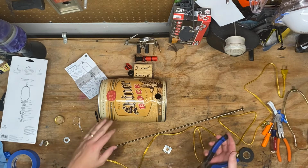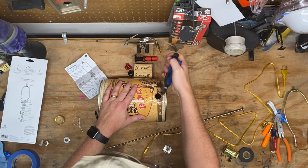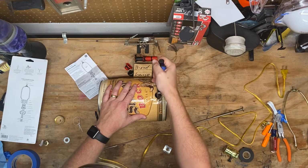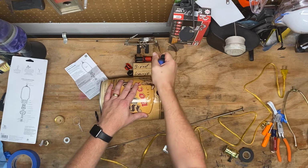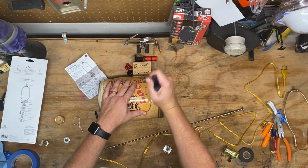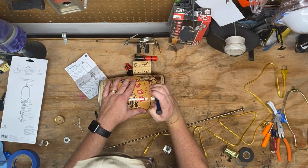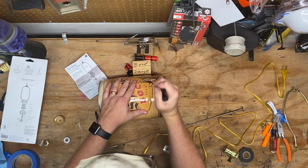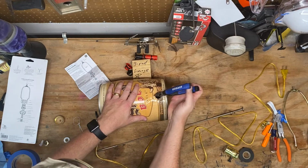Well, no luck. Didn't want to keep y'all waiting, so let's just get some side cutters. It seemed pretty soft when we went through it on accident with our screwdriver. So if we can get a cut here, kind of relief cuts, I guess you could call them. Just want to get maybe one on each side. Maybe it even helps us kind of bang it down and get it where we want it to be.